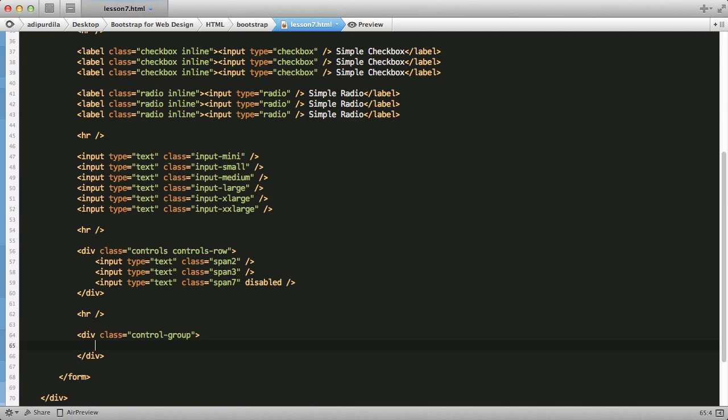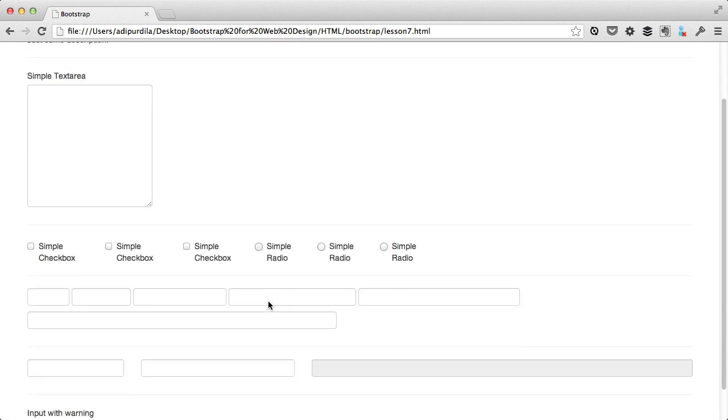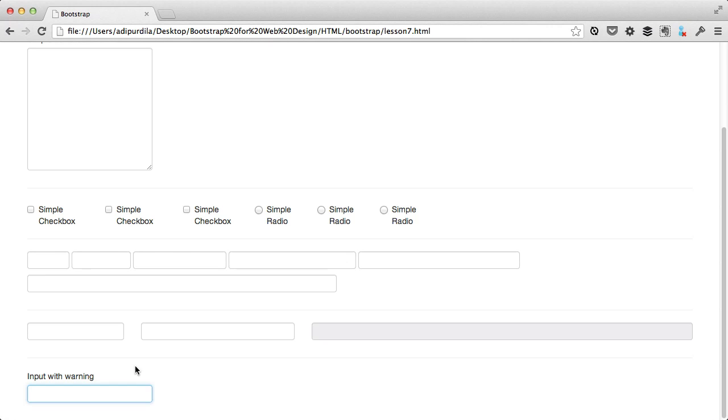And inside, we'll do a simple form structure. We'll have a label with a class of control-label. This is also important. And then the actual form controls are contained in a div with a class of controls. And we can have like an input, type's going to be text, and we'll give it an ID of input-warning. Now this right here looks pretty normal.